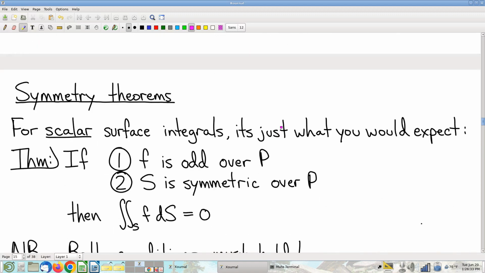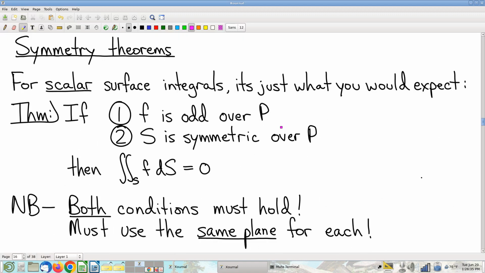All right. Okay, symmetry theorems. Now, as y'all know, I'm a big fan. Huge fan. I think symmetry theorems are wonderful and extremely powerful. And again, I personally benefited to the tune of, what did I say, 1.8 physics classes' worth of integrals, I think, if I remember correctly. It was a lot and is totally awesome.